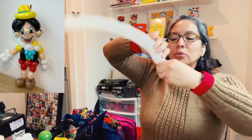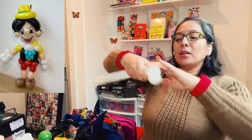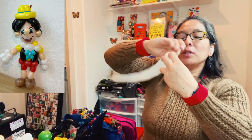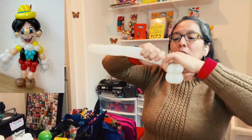Now let's just repeat. Second glove. Two finger bubble. Twist it together. Lock. One finger bubble pinch twist, one finger bubble pinch twist, and another one finger bubble pinch twist. Just repeating. You now secure.